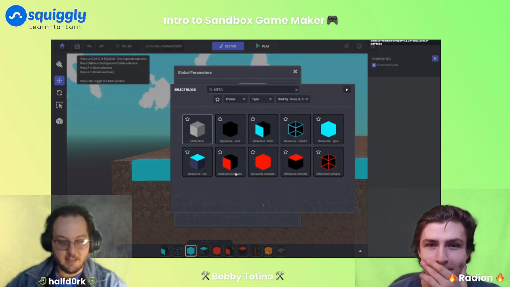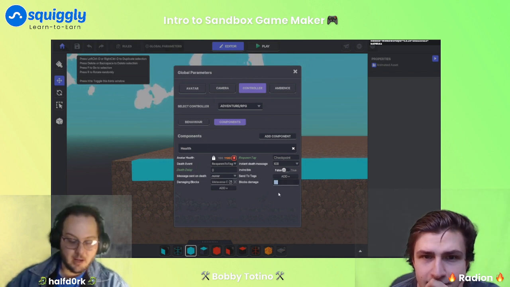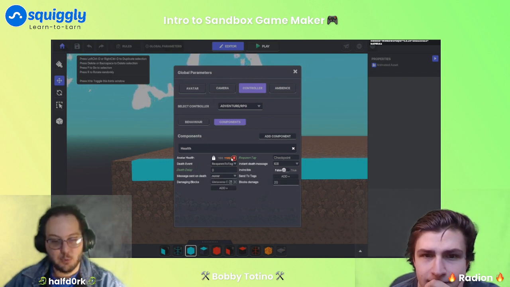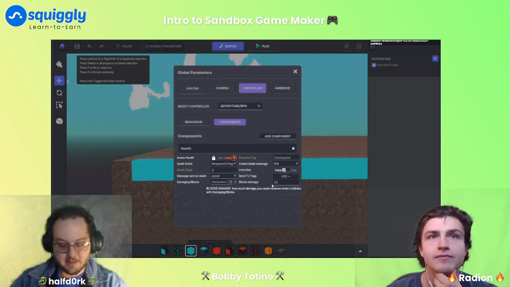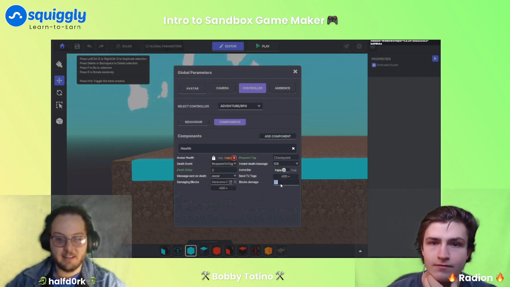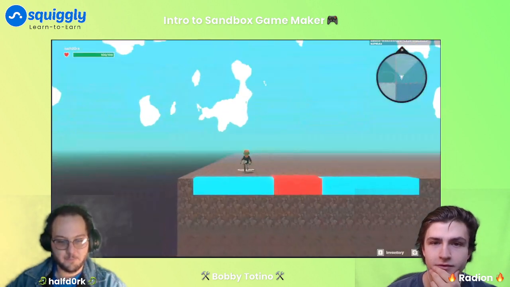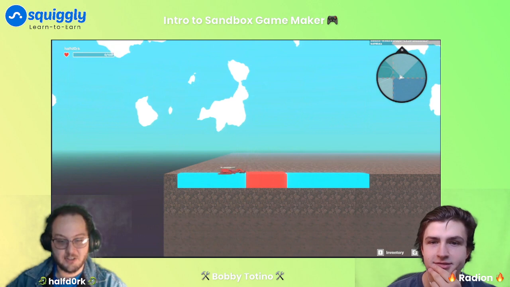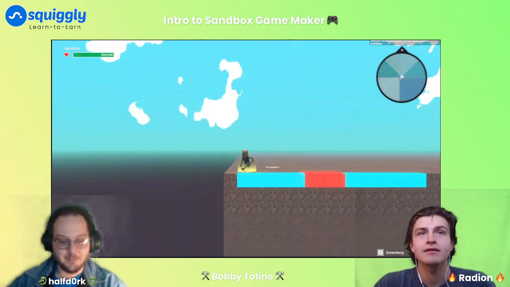So let's search metaverse, and you can find the corrupted block. Because we have a health pool of 100 something, it'll only do 20 damage, but let's up it. Let's make it automatically destroy the avatar. Nice. So now, if you were to touch this red block, just on accident, definitely not on purpose.